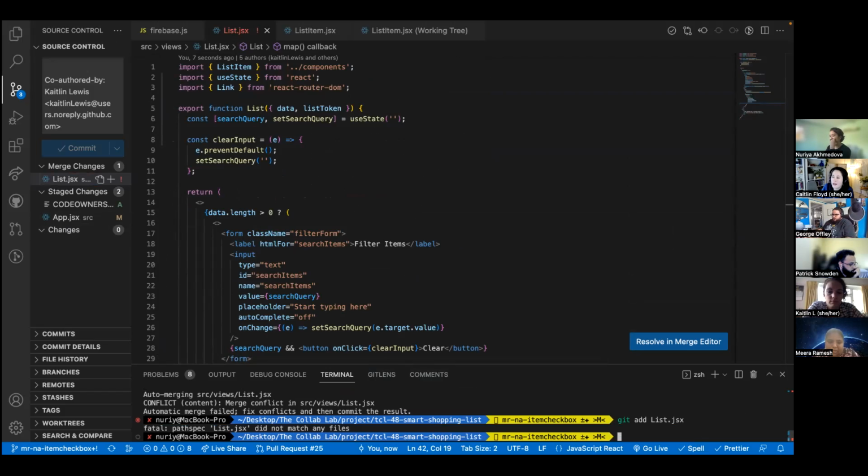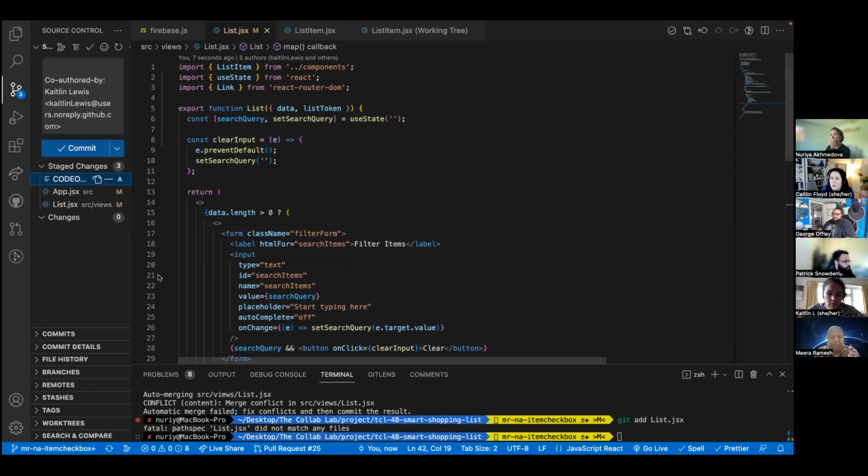Yeah, you can either add the path, or if you want to use the left column, you can also just click on the plus sign next to list.jsx, and that should do it as well. Cool. Okay. That's about it. That's the only conflict you've got, right? Yes. So then you should be able to commit this.